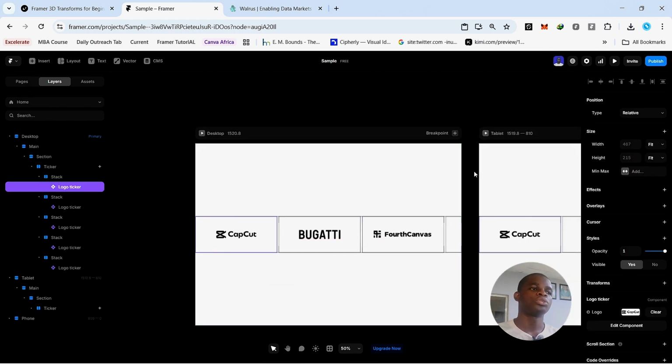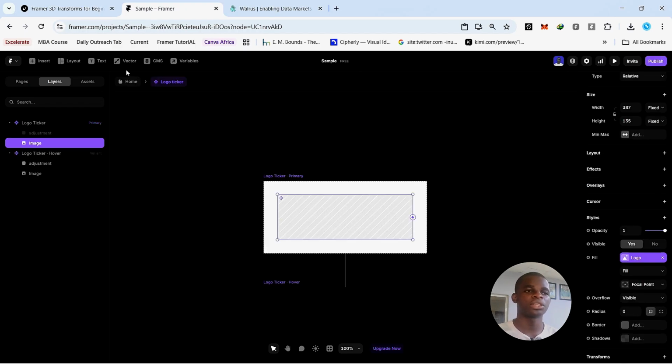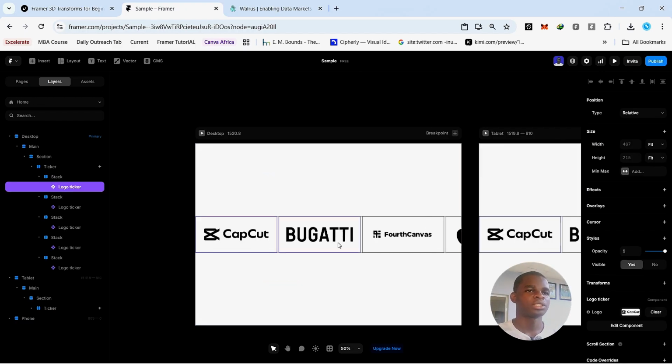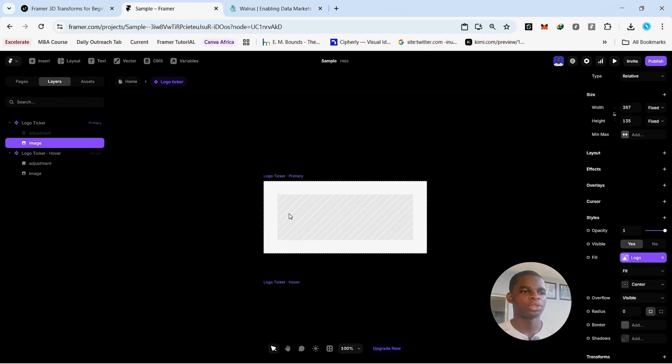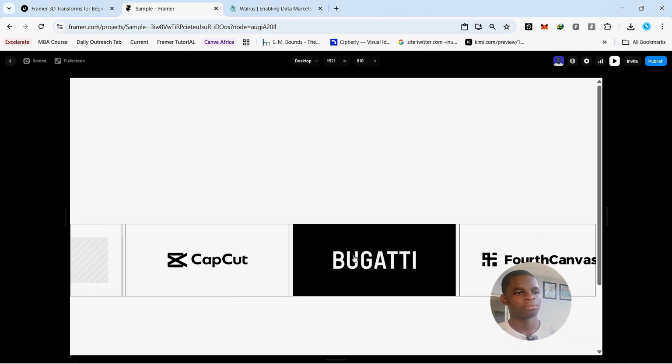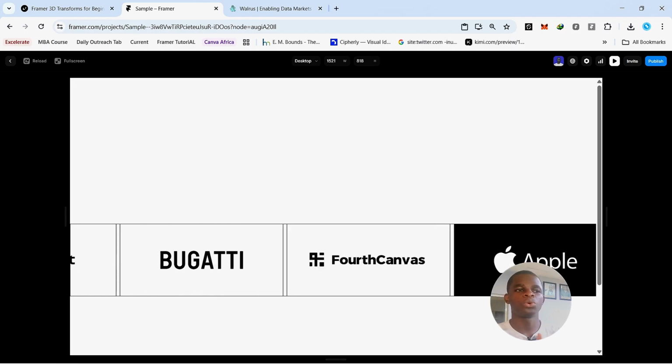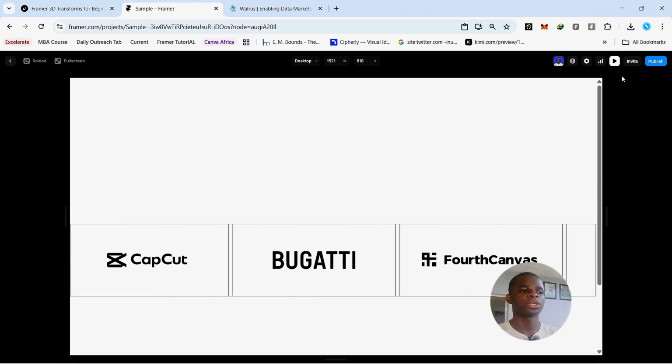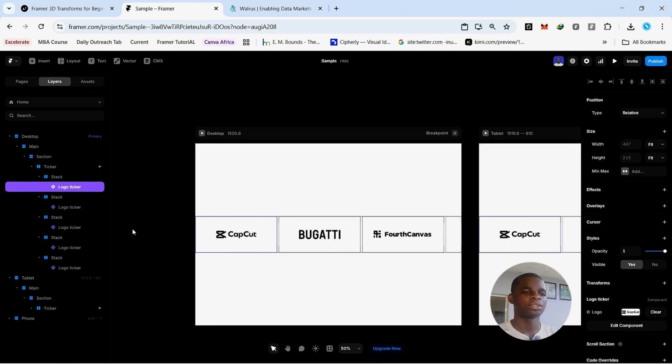And for you to use fit very well, you have to make sure that you edit the size of your logo to fit the size of the container. So right now, you can see, Ctrl Z, before fit. Everything is wide and big. Then Ctrl Y, Shift Ctrl Z. After fitting, you are seeing that everything has reduced and the whole image is there. So this is how you can create this particular effect.